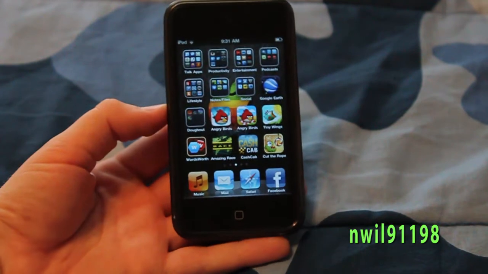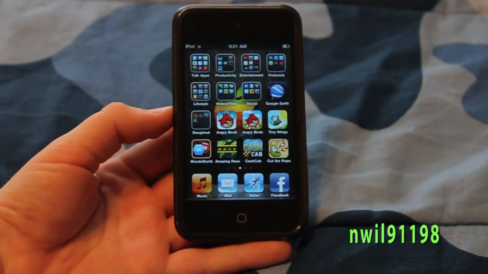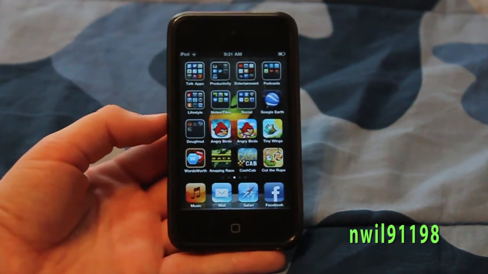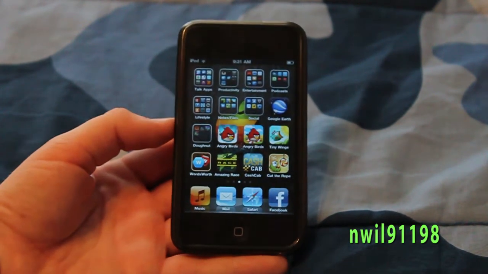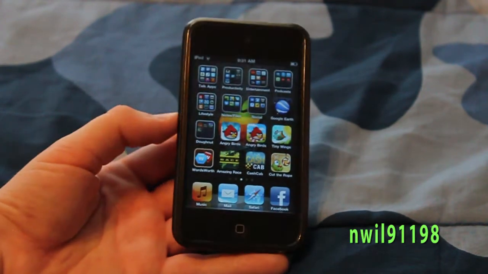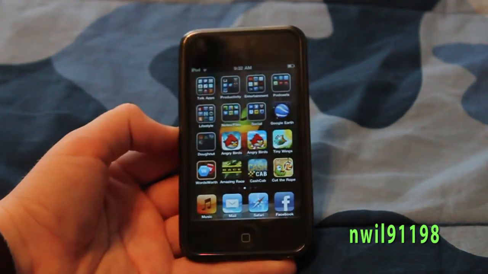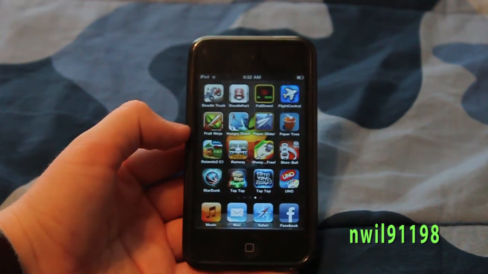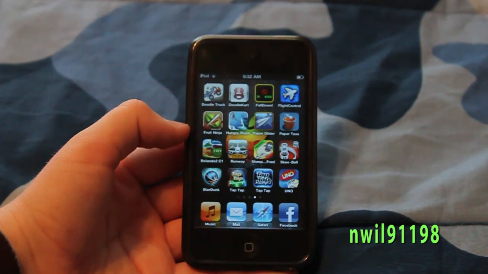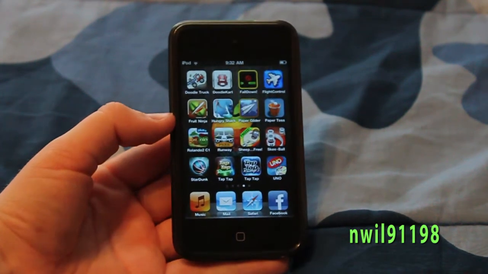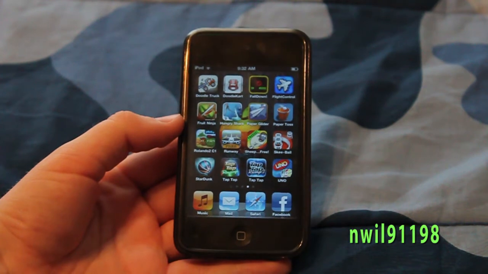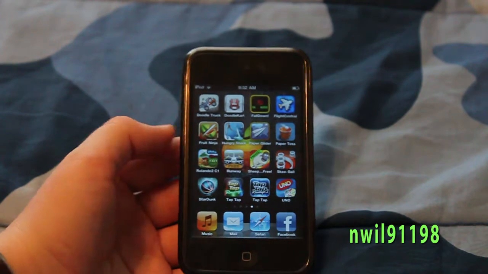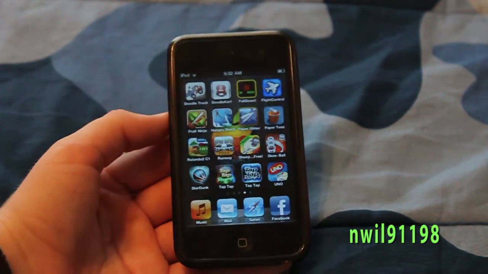Now Wordsworth, I downloaded that because it was a cheap game that I could play in Game Center when Game Center first came out. I have The Amazing Race, which I kind of just stole from my brother because I wanted to try it out. And I also have the Cash Cab, which was a total waste of my money. Please don't get it. I have Cut the Rope, Doodle Truck, Doodle Cart, Fall Down, which is also a fun game. Flight Control, you've probably heard of that before, as well as Fruit Ninja, Hungry Shark, Paper Glider, Paper Toss, Orlando. Runway was a free game that I never play anymore.